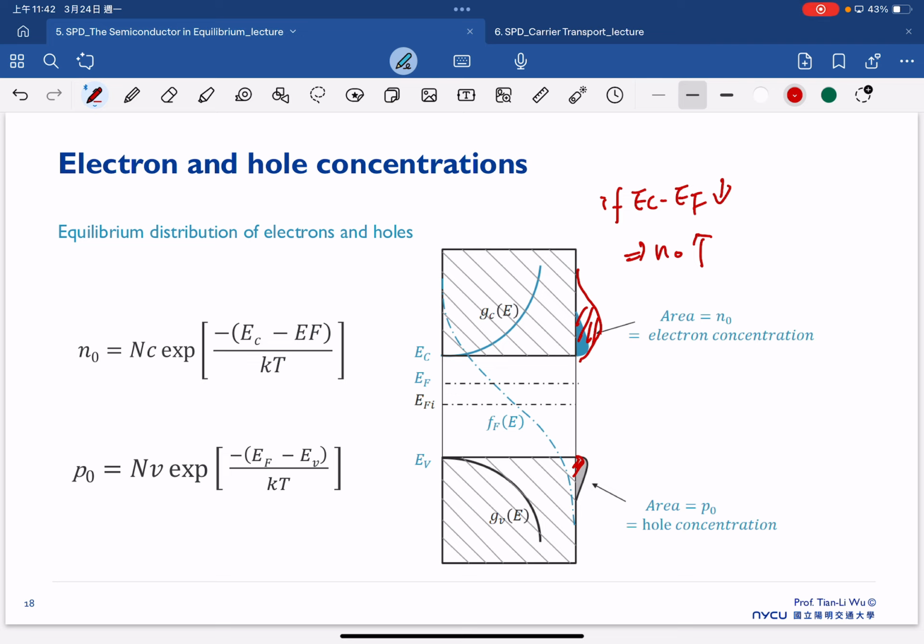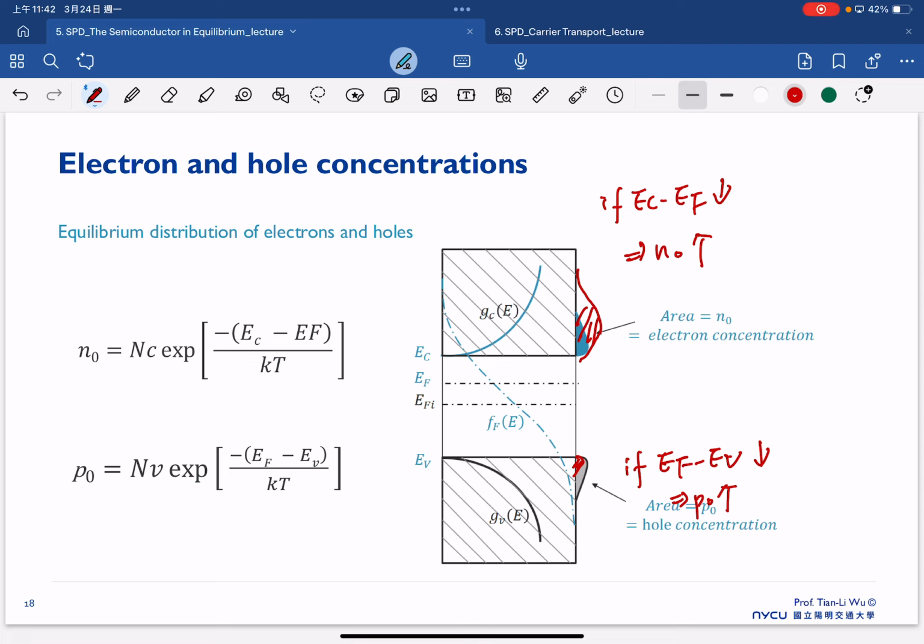So that's the conclusion. Now we don't have to do this step by step every time. We can purely consider the position of our EF, close to the conduction band or valence band. Then we already know whether this is N-type or P-type material. If we don't remember this equation, that's still fine. We can use the Fermi energy level as an indicator for us. Similarly, if EF minus EV becomes smaller, that also suggests our P0 is increased, and in the end this will become a P-type material.